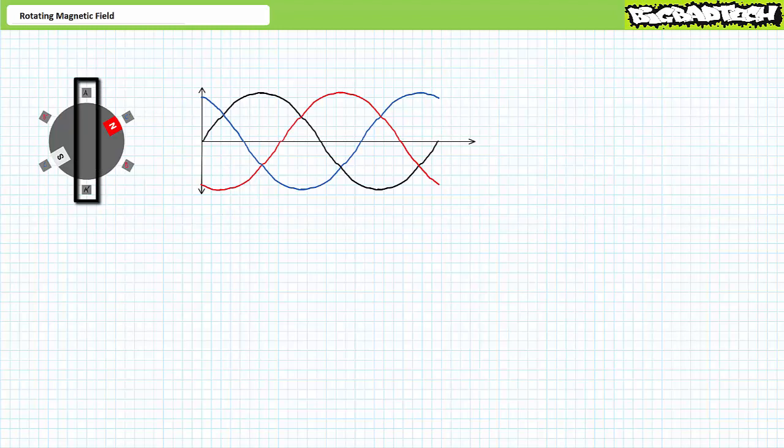Winding A' is presently energized by phase L1 in black. Winding B' is presently energized by phase L2 in red. Winding C' is presently energized by phase L3 in blue. We started our analysis with the rotor in the present position at time t equals 0. Ultimately, norths on the rotor will be attracted to the souths on the stator, and the souths on the rotor will be attracted to norths on the stator.